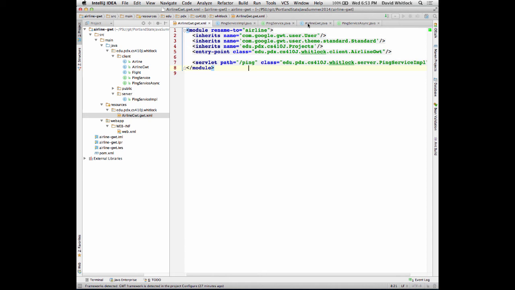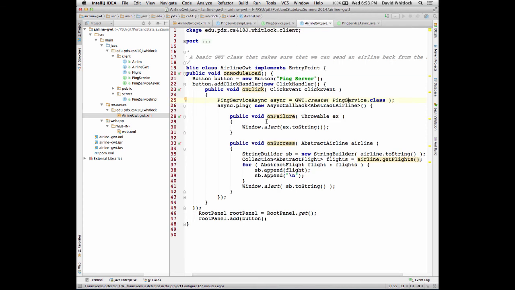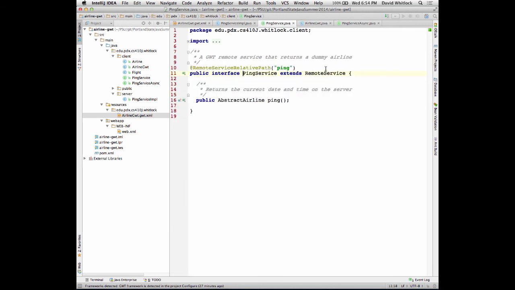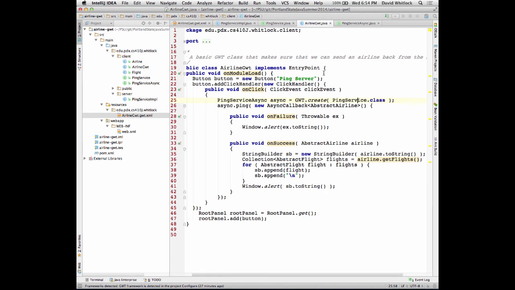Now at runtime, there's GWT.create. Is that where you were going with your next question? Yes. Is it compile time or runtime? GWT.create is the special method that the compiler pays attention to, and says, oh, look, they're about to do something special. For the class that you provide to GWT.create, at compile time the compiler will look up ping service and say, oh, look, ping service extends remote service. It then needs to create this magical, I guess is the only word for it, JavaScript object that will handle the remote call from the client to the server.